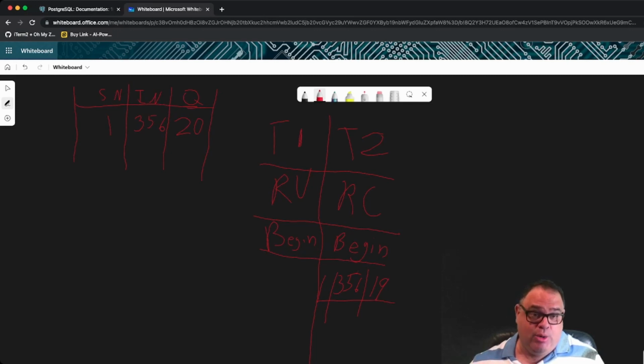And when it does the query, because it's read uncommitted, what it should return is this record, 356, and it should return 19. This is what is called a dirty read, because this transaction is able to read an uncommitted value on transaction 2. Now, this is what the standard says. This is what should happen.